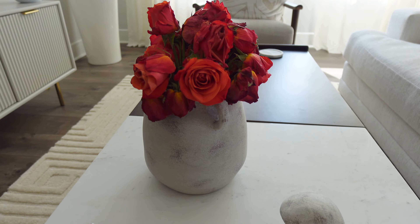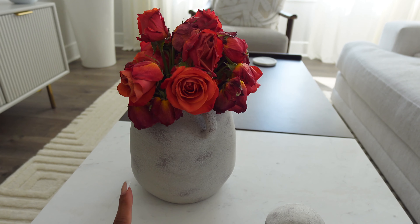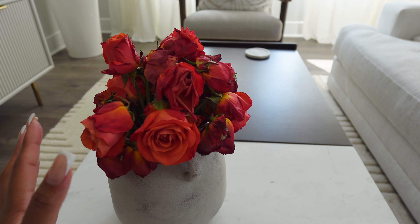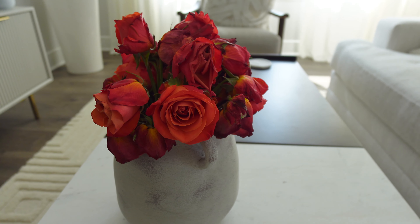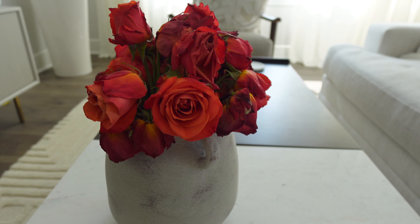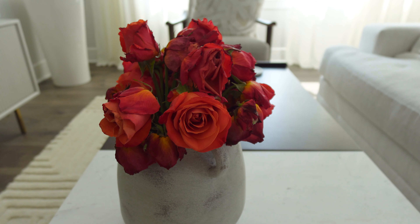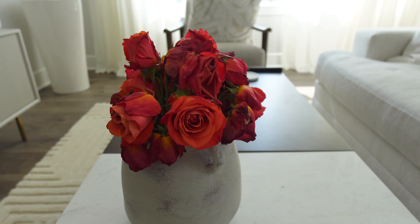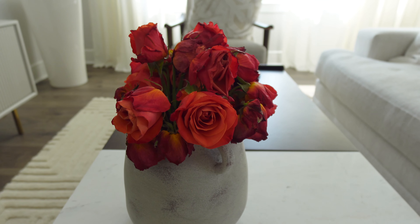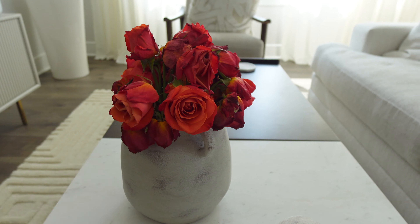I've really been obsessed with mushrooms lately — we'll talk more about that another time. But for now I'm actually about to run out and get new flowers for all the arrangements in my apartment. These were so beautiful; if they have them again I'm going to get them, maybe just in a different color. And if you notice I'm filming behind the camera — what's great about the Sony ZV-1 Mark II is that it switches the microphone to pick up the audio from wherever my voice is. There's no face in front of it, so it detects I'm standing behind and flips the microphone. My voice is nice and clear.